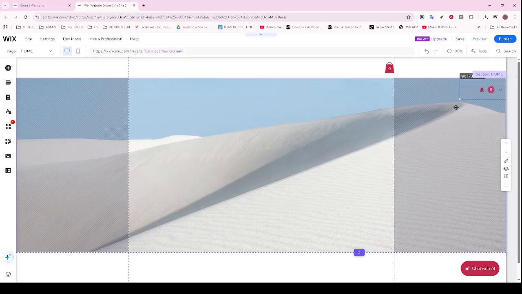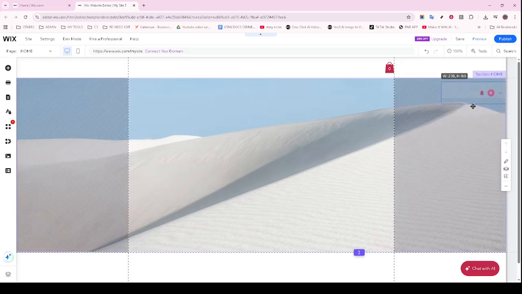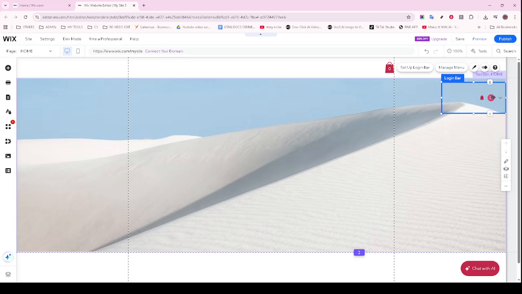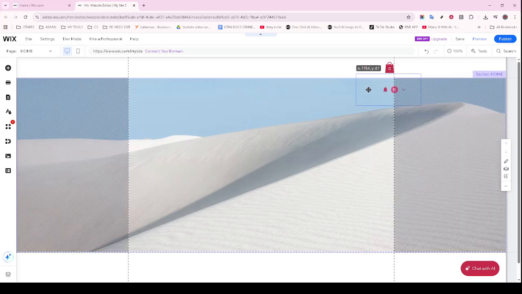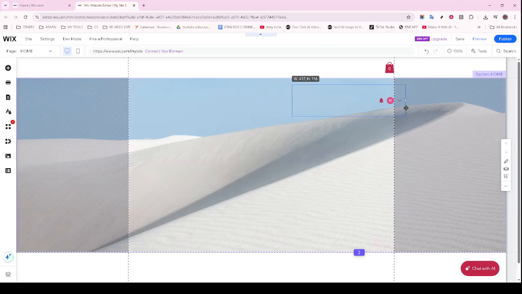This could be any section of your website where you think custom HTML will enhance the user experience or convey more precise information. Now, with your desired page open, look for the Add button on the left-hand side of the screen. Clicking Add will present you with a variety of options. Go ahead and explore these, but for now, focus on the one labeled Embed. This option is your gateway to incorporating all sorts of custom elements into your design. From there, select either Embed a widget or Custom Embeds. Both choices will ultimately lead you to the same destination, allowing for personalized HTML additions.